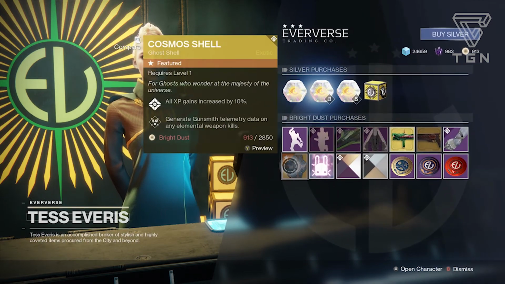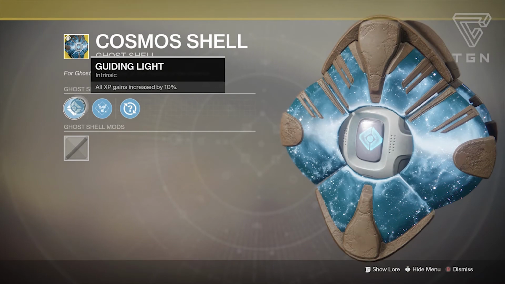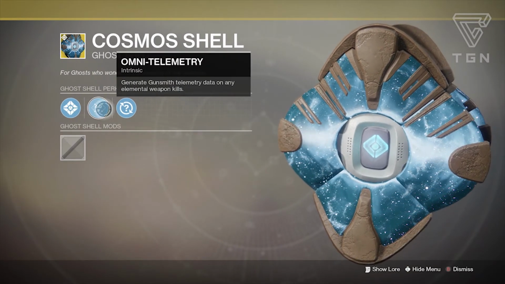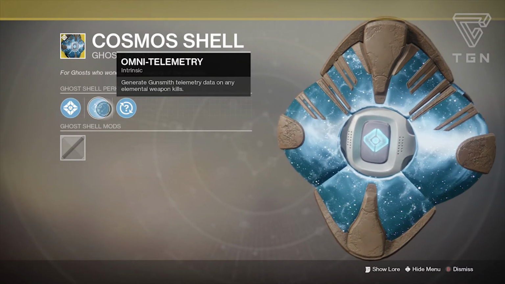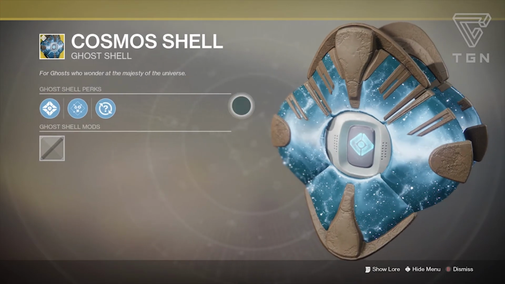Looks like she's selling an exotic ghost shell this time around. It's the Cosmos shell. Let's go over the perks here real quick. Looks like you have Guiding Light: all XP gains are increased by 10%. Generate gunsmith telemetry data on any elemental weapon kills, so you don't have to have a certain weapon or elemental type to get these telemetries, and then you have a random mod attached to it.